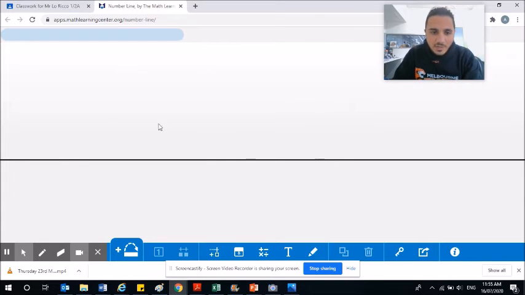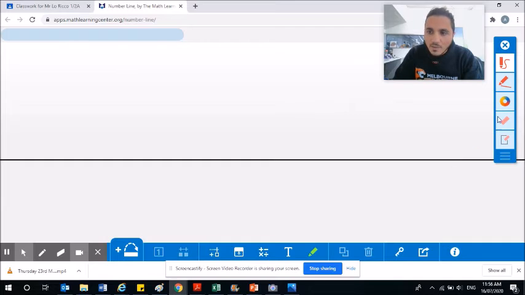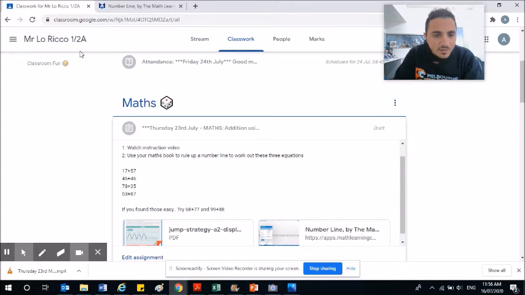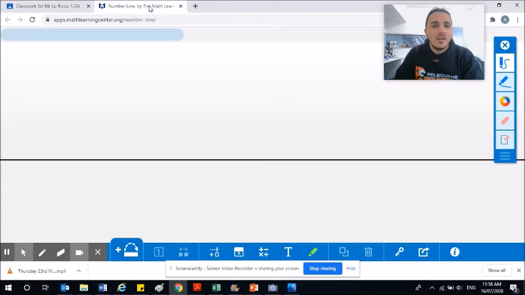Now what you need to do to allow you to write on here, you need to click the pencil and you can choose your color. So I'm going to choose blue this time. Okay, and then it should be on that top one to allow you to write. You can use a rubber here to rub it out too. All right, so we're going to use one of the equations. I'm not going to do the same one, but I'm going to do one that's similar. So 17 plus 57. How about we do 18.